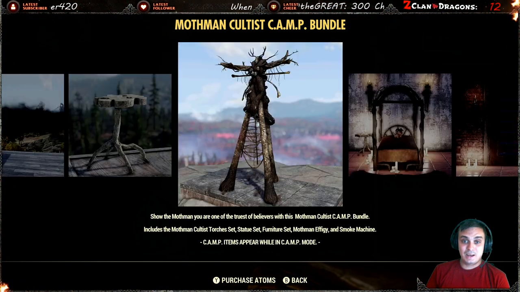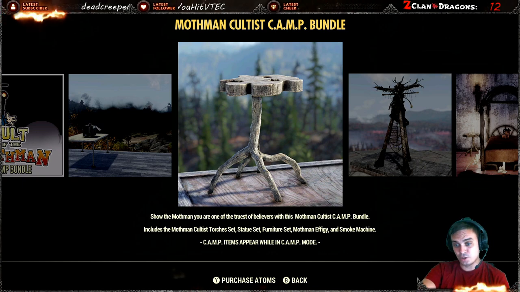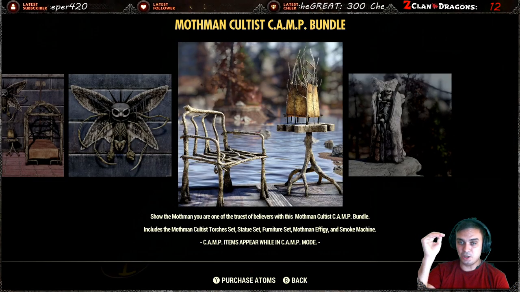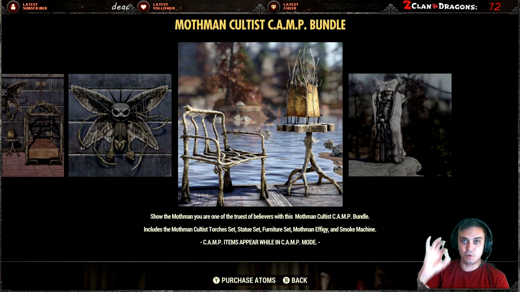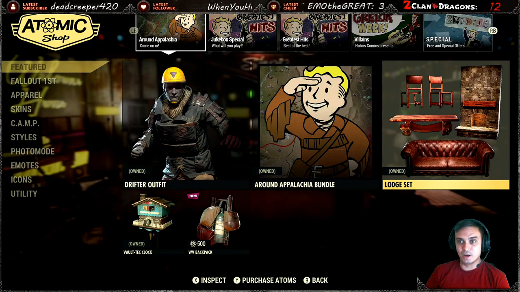But anyway, the presentation needs a lot of work because, first of all, okay, it includes the Mothman Cultist torture set, statue set, furniture set. What are those sets? You need to have a description of items. You get this chair, you get this table, you get this, you get that, you get that. You know, point by point. That's my point. And essentially, man, this item shop needs a lot of work in general.